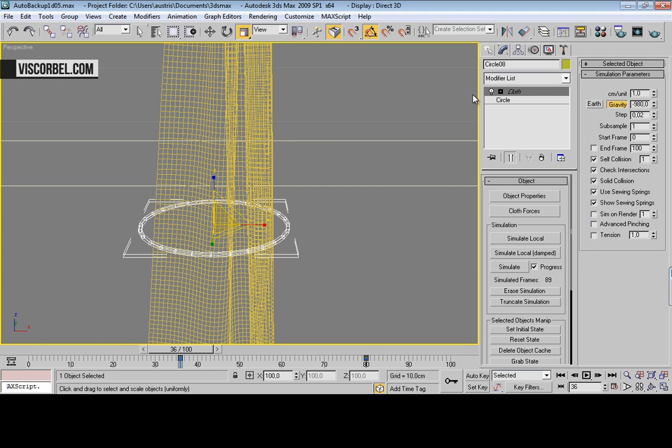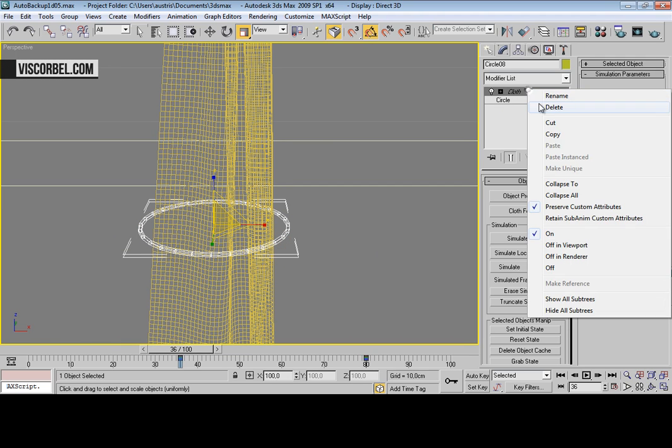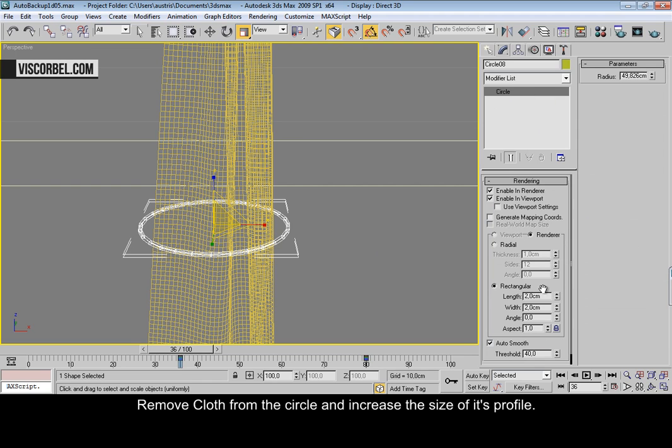Let's try increasing the size of the circle. Delete the cloth modifier from it and increase the radius. Not the radius, but the length and width. Something like this. And move this key to the 100th frame.